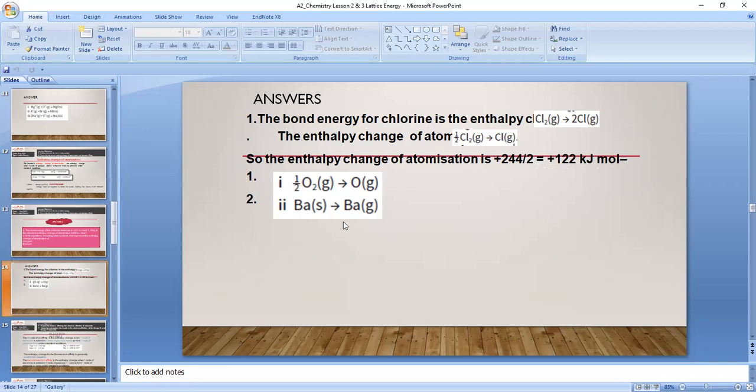Then for oxygen, you will do it like this, as you said. But for barium, barium is solid. It is a metal. You will write half only for diatomic molecules like chlorine, Cl2, oxygen, O2. If N2 is written, then you will write half. If a compound has O2, N2, H2, a structure like this. But the barium is a metal. It exists in the solid state, so you can easily convert it into gas. So for barium, it would be like this.